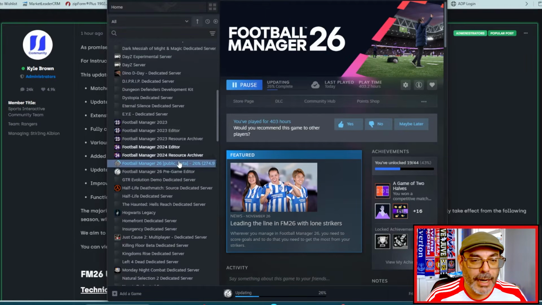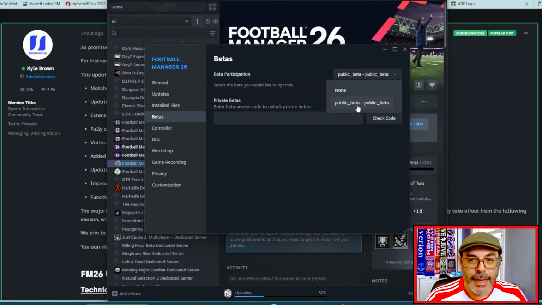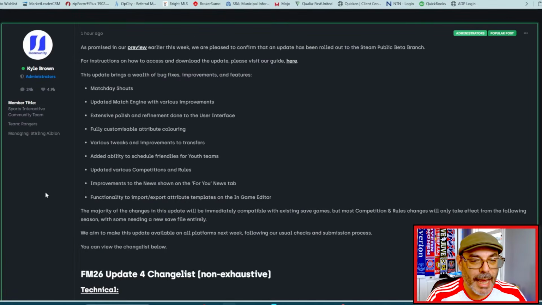Now, if you don't remember how to do that, you just go to your Football Manager, right click, select properties, go to betas, and from the drop-down pick public beta, and you are all set. You'll be able to update the game as I am doing right now.